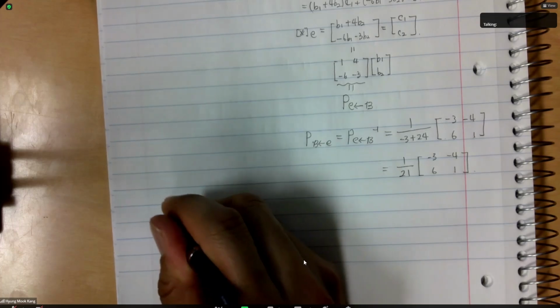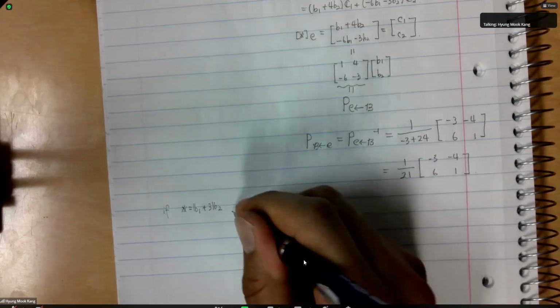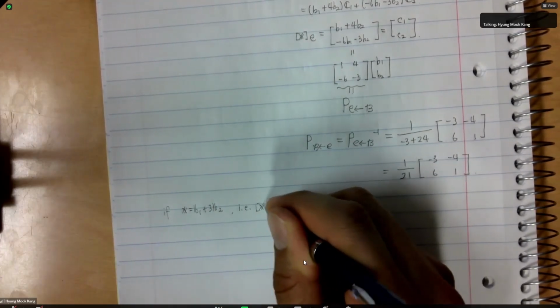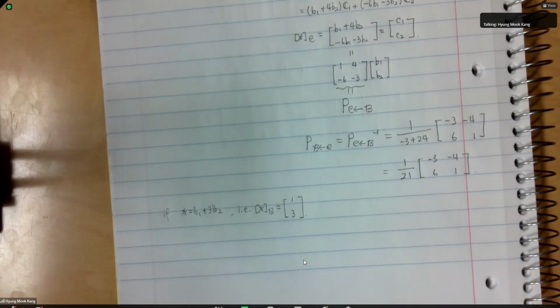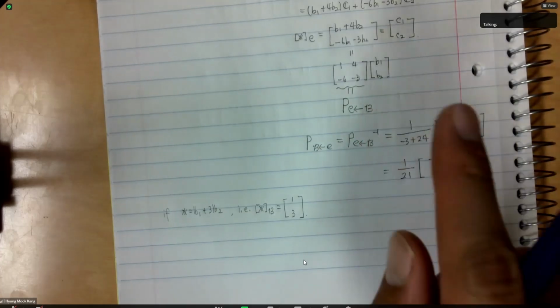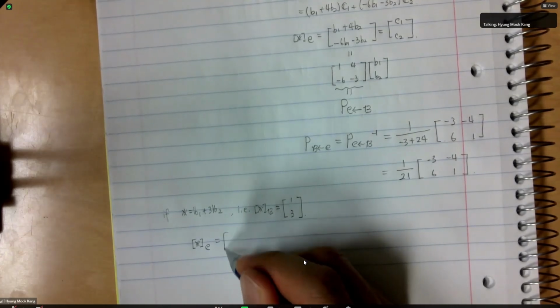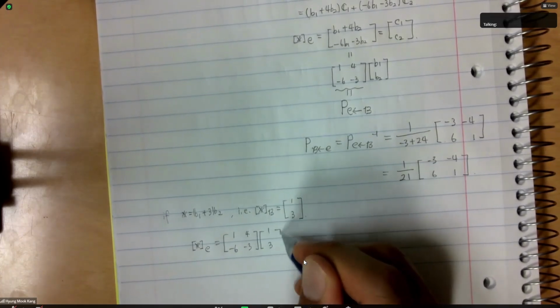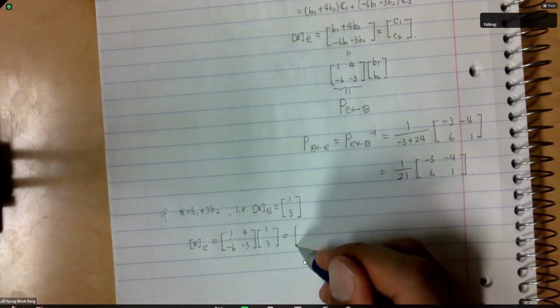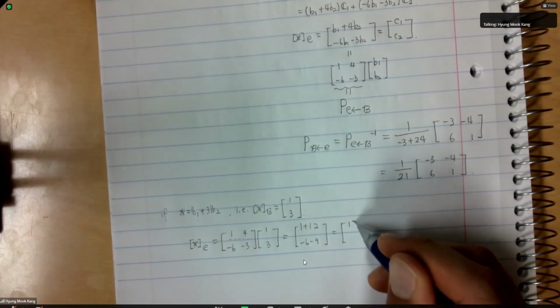And the last question is, suppose x equals b1 plus 3b2. So in other words, the coordinate vector of x relative to b is 1, 3. So in order for us to find the coordinate vector of x relative to c, all we have to do is use this matrix. So the coordinate vector of x relative to c is this matrix multiplied by 1, 3. The horizontal line, we got 1 plus 12, negative 6 minus 9. We got 13 and negative 15.